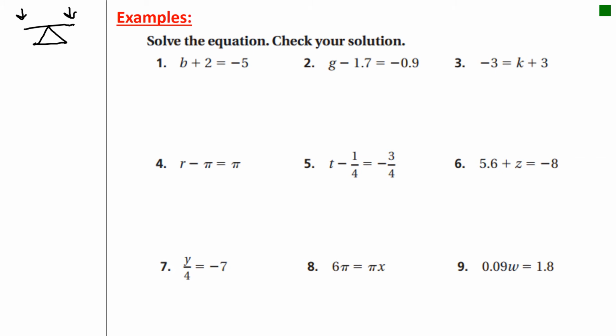So let's go ahead and look at example 1. We want to get b by itself, because in the end we want it to say b equals. B is our variable. In order to get b by itself, to isolate b, we have to undo this addition. And how do you undo addition? By taking away. Here are our two sides where the equal sign is. What we do to one side, we have to do to the other. So we're going to take away 2. There should be 2 of those there. B still exists. Positive 2 minus 2 is 0. Negative 5 minus 2 is negative 7. B equals negative 7.